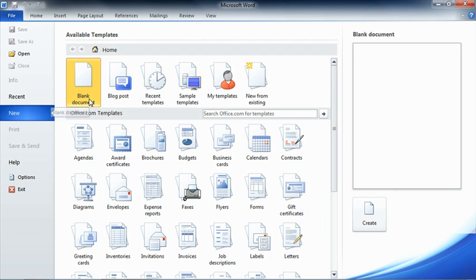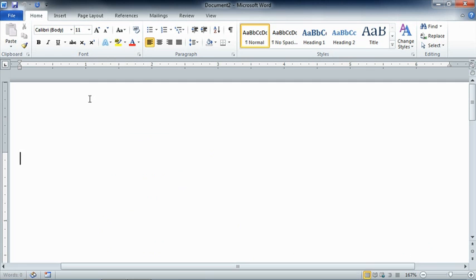We, however, are interested in a blank document, so we're going to go ahead and double-click on this one. Double-clicking opens up whatever we've selected, in this case, a blank page. Basically, there's three ways to get here. We can open Word, which is going to open up with a blank document. We can do what we just did by going to the Backstage and double-clicking blank document, or we also can use the keyboard shortcut Control-N, N being for new.